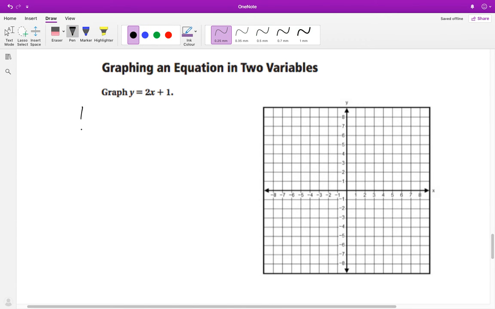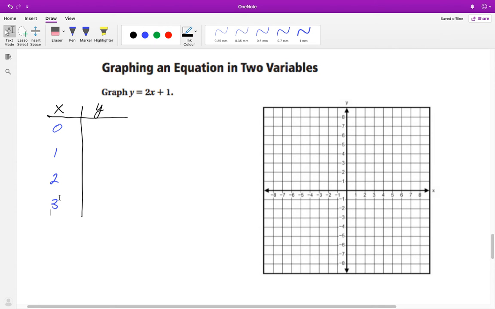All you're going to do is create a table. You will create an x and a y. Which one are our independent variables? Well, our independent variables are our x. So that means I'm going to choose numbers to substitute in for x. I'm going to just, for now, only choose 0, 1, 2, and 3. All right, I'm just going to choose those 4.